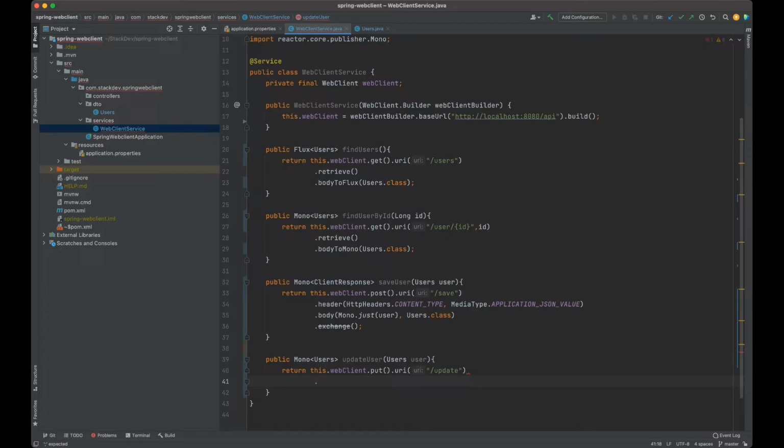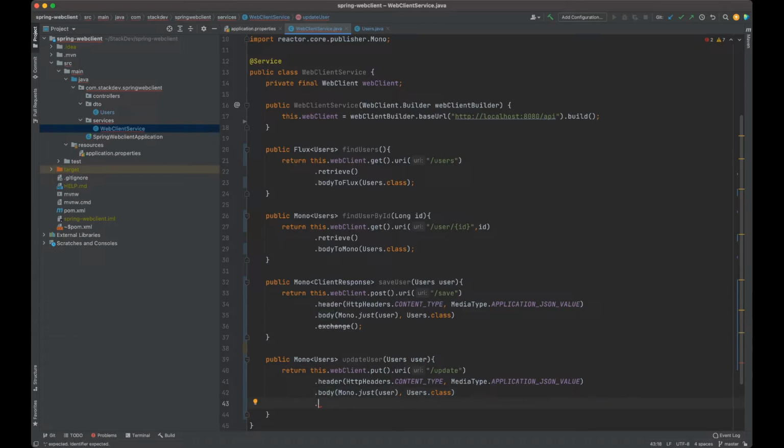And since it's going to be a put request, you need to put the header and then the body. So I'm simply going to copy this from our post request. We'll tell our web client that it's going to be application JSON for the content type, and then the body is going to be of type user.